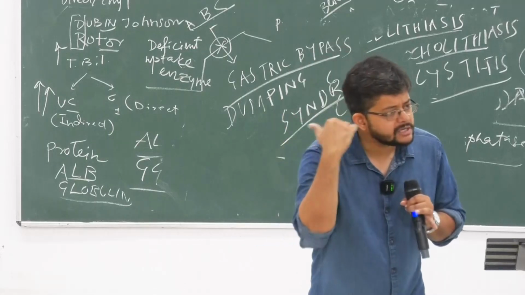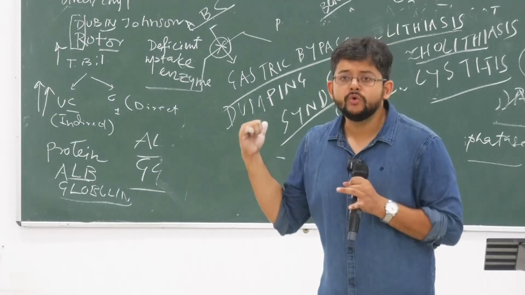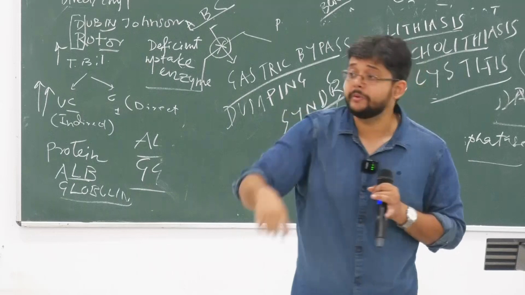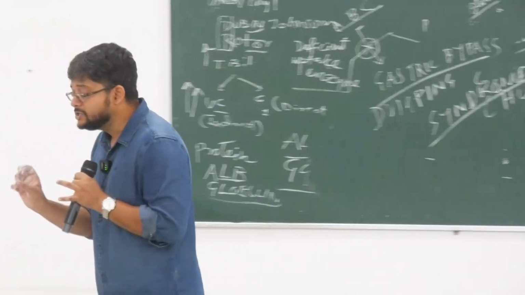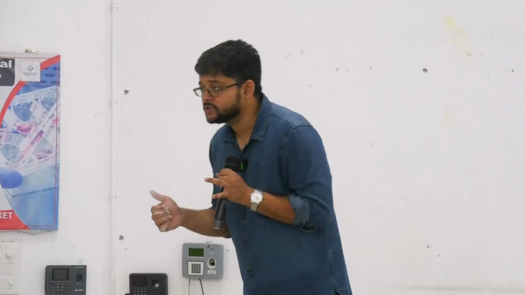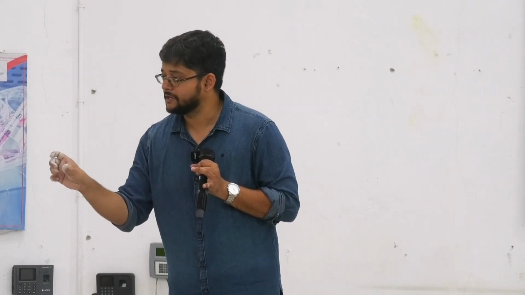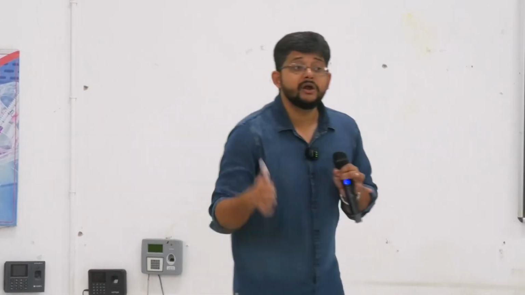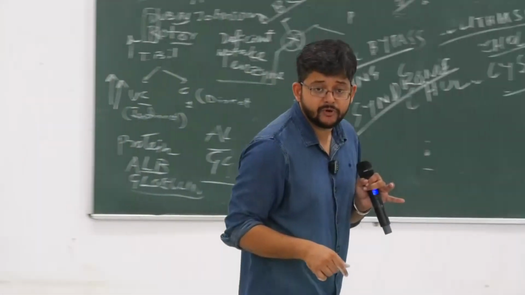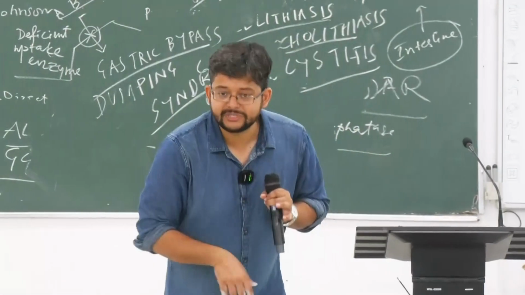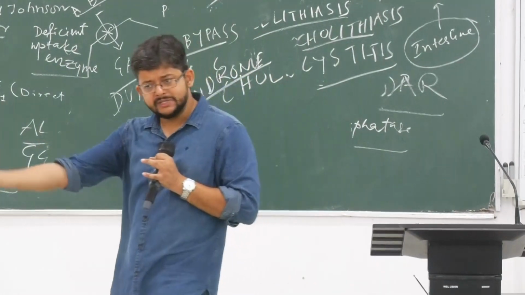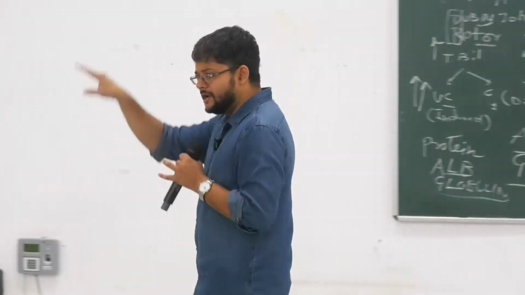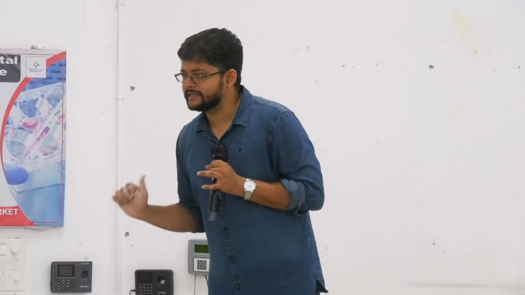So তখন এই রিফ্র্যাক্টরি মরবিড ওবেসিটি গুলোতে উই হ্যাভ টু ডু দিস কাইন্ড অফ সার্জারি। জাস্ট মাথায় রাখতে হবে, গ্যাস্ট্রিক বাইপাস সার্জারি মিনস ডুইং আ সার্জারি অন স্টমাক, গ্যাস্ট্রিক মানে স্টমাক, অ্যান্ড উই আর চেঞ্জিং দ্য সাইজ অফ স্টমাক, অর উই আর বাইপাসিং দ্য স্টমাক। তাহলে কি হচ্ছে? তাতে ওভারঅল ফুড ইনটেক কমছে, প্লাস গ্রেলিন, the hormone ghrelin that is secreted from stomach which causes hunger, সেটাও কমছে. If stomach volume is less, overall ghrelin is also less. So these are the two reasons why the obesity can be countered with gastric bypass surgery.